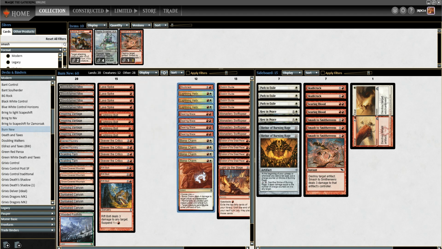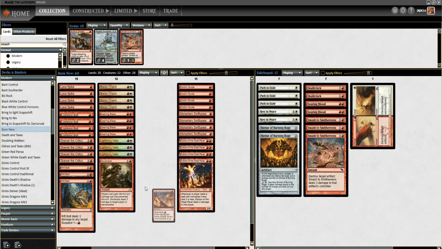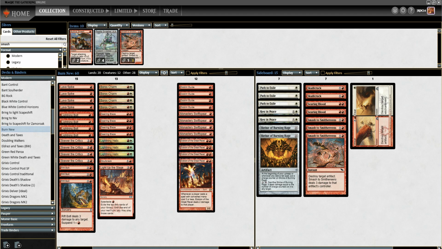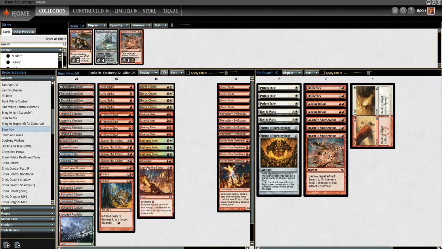We also then are playing 4 Boros Charm, typical. Don't leave home without him. And then we're playing 1 Light Up the Stage as kind of our last spell. I like Light Up the Stage a lot. Maybe it's better as just another Skullcrack or something else, but I do like it a lot.